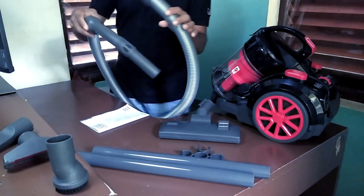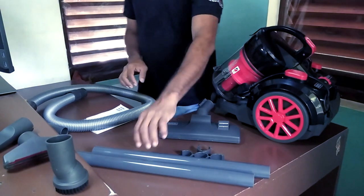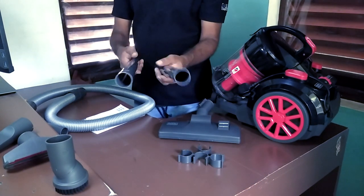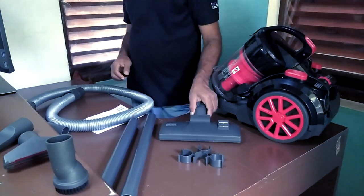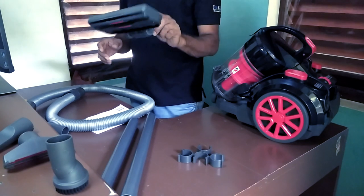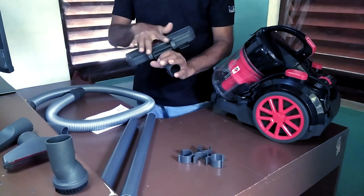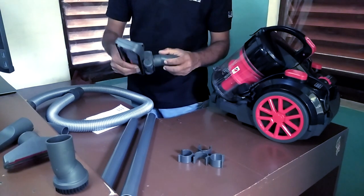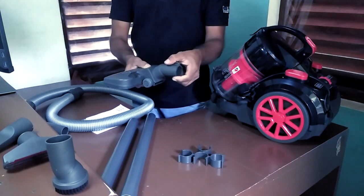This is a 1.5 meter flexible hose. It comes with 2 extension tubes, therefore we can clean the upper area easily. This is the floor head. Because of these 2 wheels, we can move this easily. And we can change the angle and direction like this when we clean the floor.